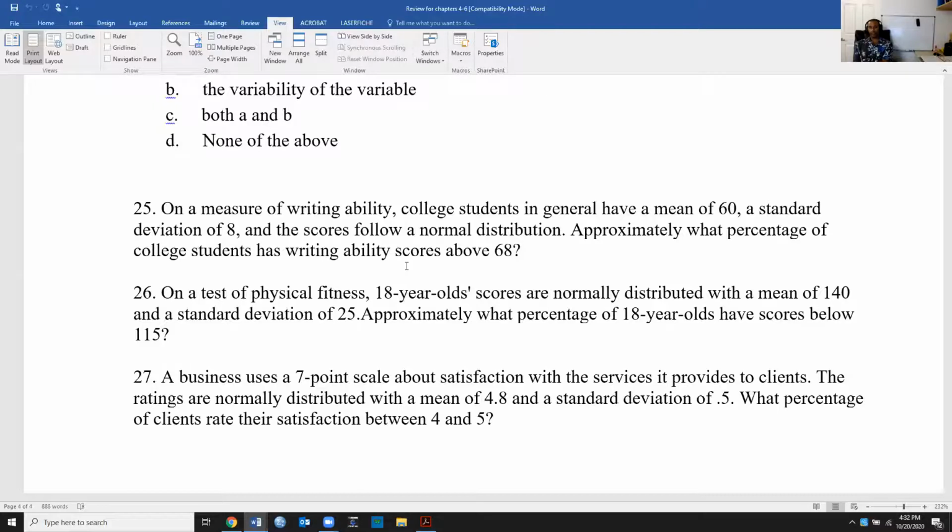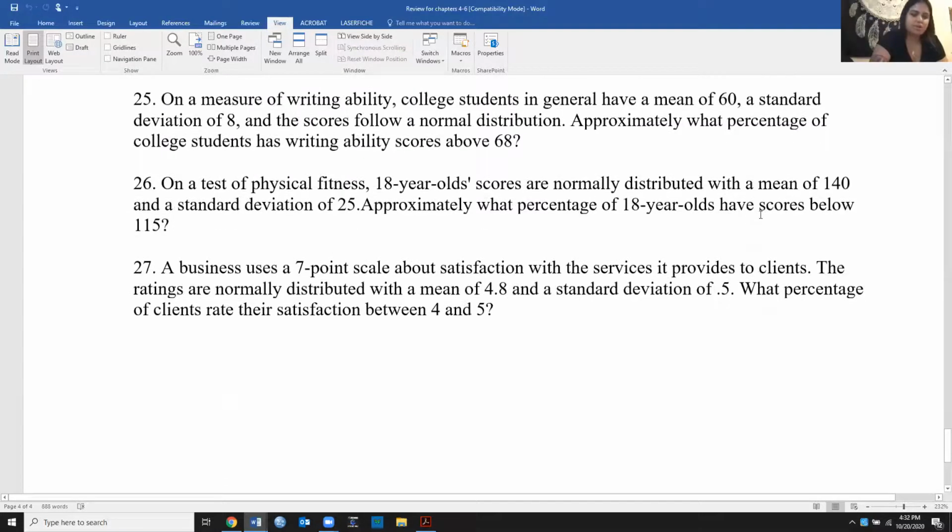So if I saw this, how would I start this? What should I do first? Want to draw it out, I guess? Good, so I would draw it out. The mean is 4.8. And I'm looking between 4 and 5. Now, in both situations, between 4.8 and 5 and 4 and 4.8, I am going to be looking into the B column, between the mean and the score. Now, what I need to do also is calculate a z-score.